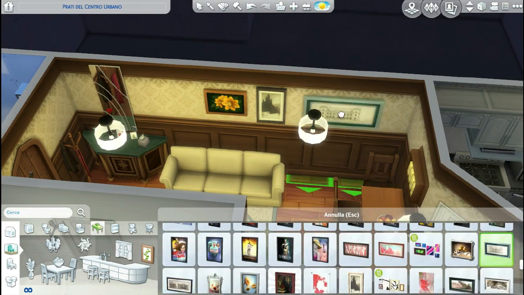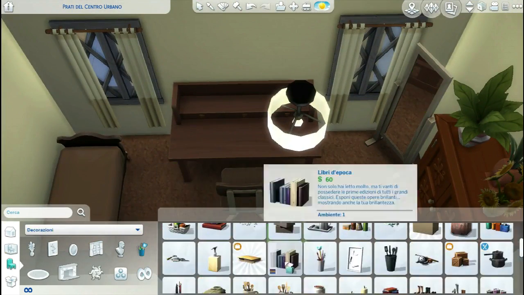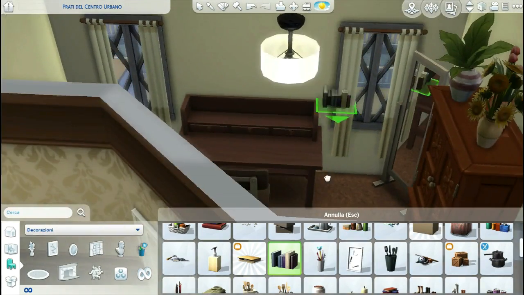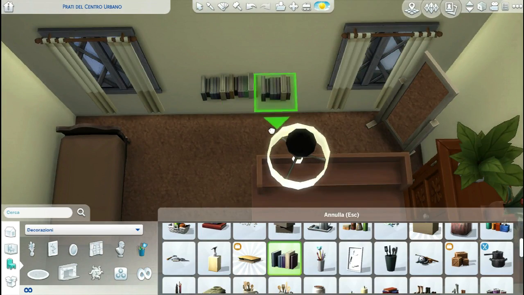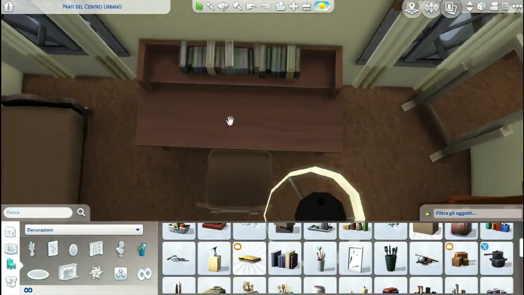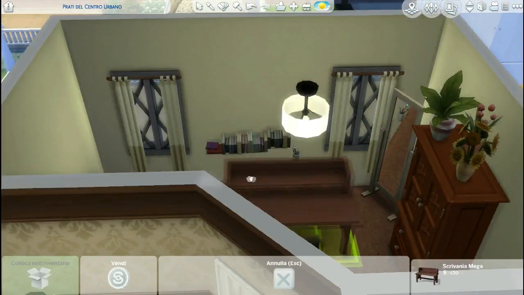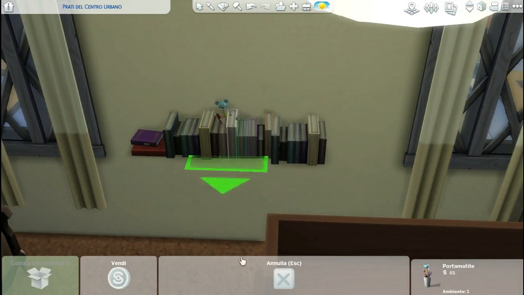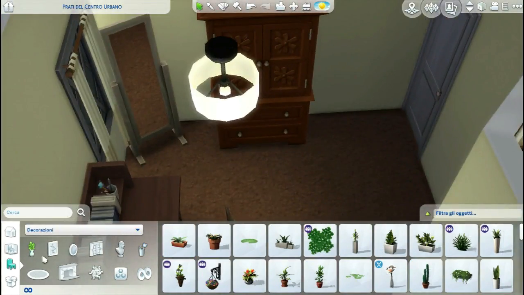But yeah, I'm just decorating around this room now, putting some other books. Wow, so crazy. Books in the bedroom, which is so crazy. Oh my god. But I think it actually looks nice in the end, so I'm pretty happy with that. I'm happy with the results of this house. It actually looks pretty nice.